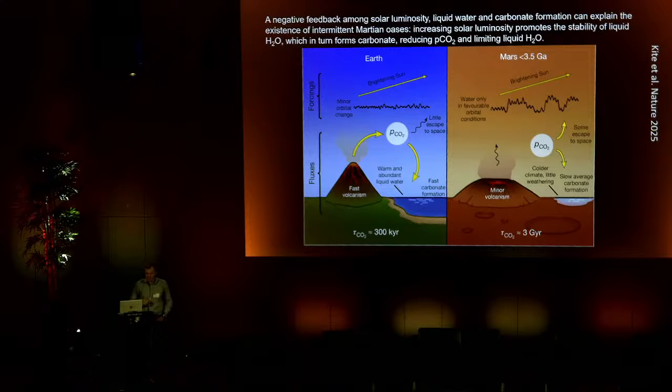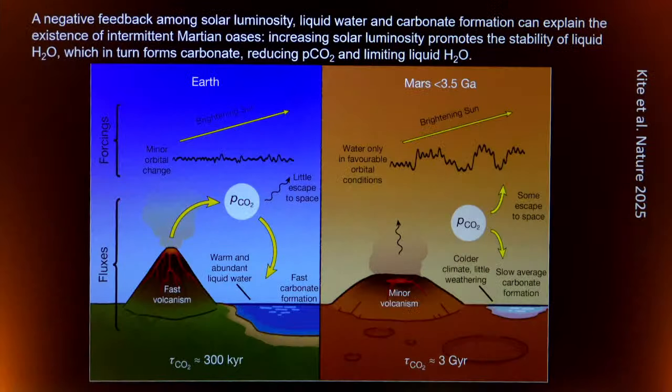On Mars, by contrast, we suggest that the pattern is very different. The volcanism is minor, so of course we have lots of young lava on Mars. We look down, half the planet has not many craters, but the volumetric integral and therefore the cumulative outgassing is very small compared to that of the Earth. And so that means that if you want balance between carbon dioxide out and carbon dioxide in, then only a tiny, tiny amount of time average carbonate formation is sufficient to balance things out.